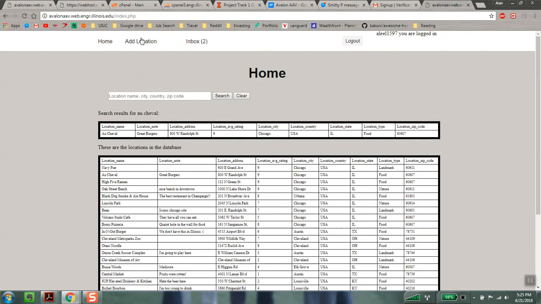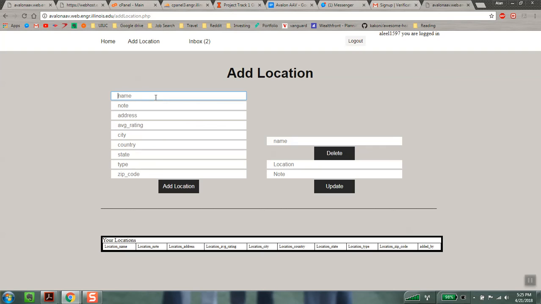Now, if we want to add a new location that has not been added before, I'm currently working at Blue Cross Blue Shield. This is just from the cache, so please disregard that. My note previously was, I love working here. It's been great. So I'll give it a 10. Then I can designate it as a workplace, and now I can add a location.